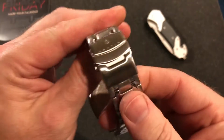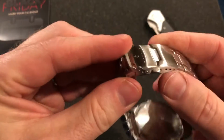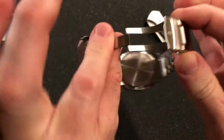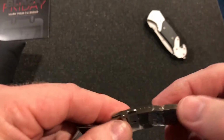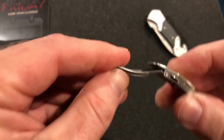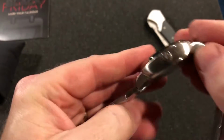Okay, so we've got signed clasp, Nodus, with a fold over lock and push button. And milled clasp. Nice and solid too. Feels good. You got 3 micro adjusts. See if there's a diver extension or anything. I wouldn't expect that, but I thought I'd check just in case. Let's see the back. Maybe we'll have better luck reading the back.